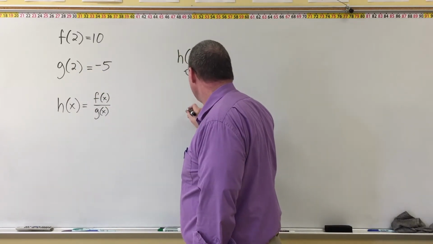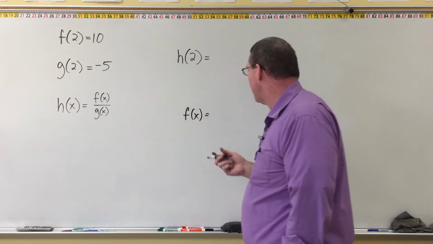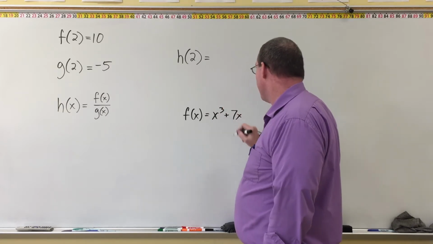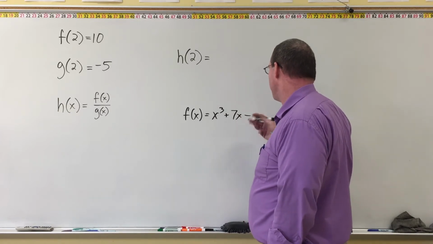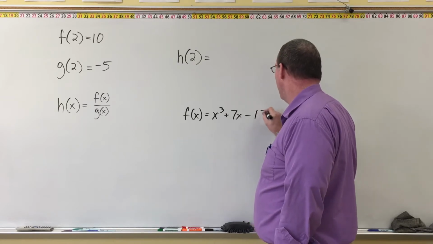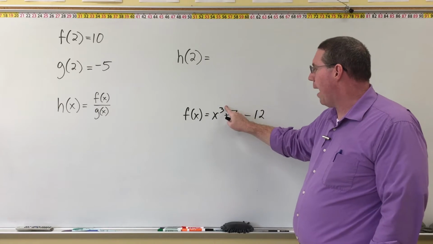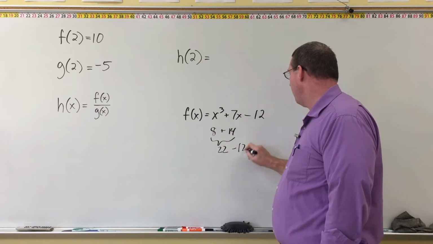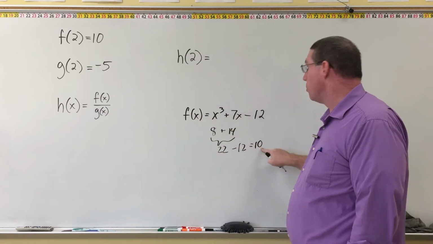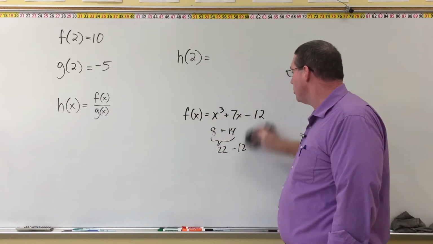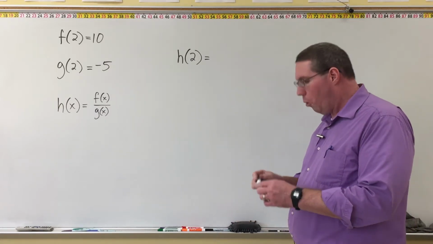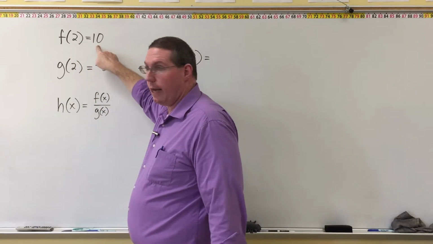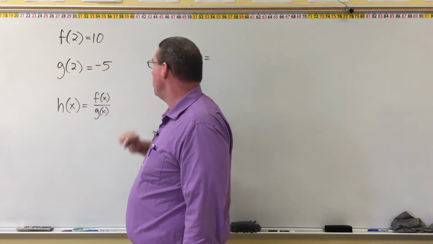For example, f of x might be, now I'm not giving it to you, but let's just say for the sake of argument that f of x is x cubed plus 7x minus 12, okay? To where if you put a 2 in, 2 to the third power is 8, plus 7 times 2 is 14, that equals 22, minus 12 is equal to 10. So f of 2 is equal to 10. Now I'm not saying that this is what f of x is, I'm just saying that that is a possibility, okay? We are not told what the function is. All we're told is that if we plug a 2 into the function, the output would be 10. If we were to plug a 2 into this function, the output would be -5.